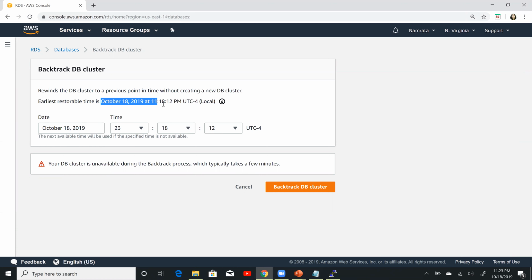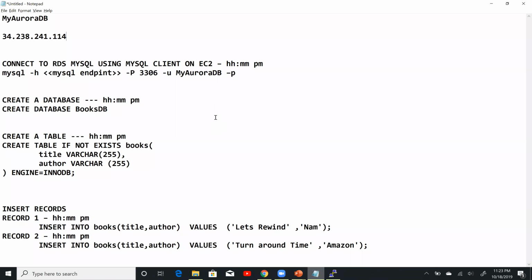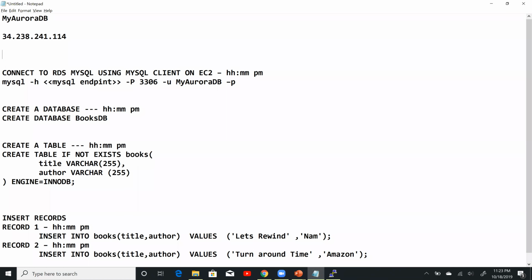So I'm going to copy this. This is the time when our server was launched. This is the base time. Let's call it launch time, right? So 11:18. Right now it is 11:23.